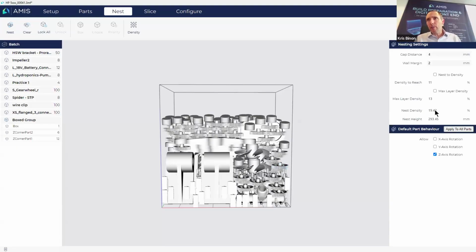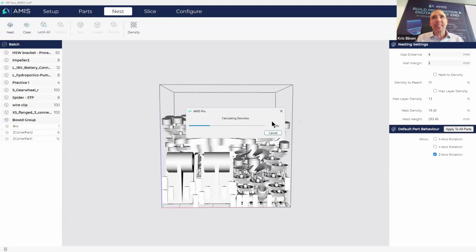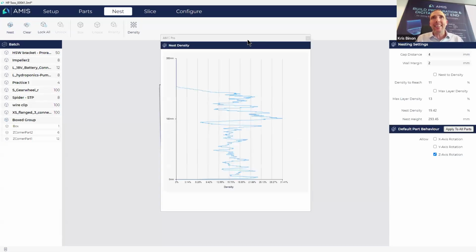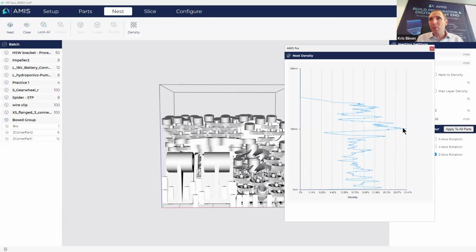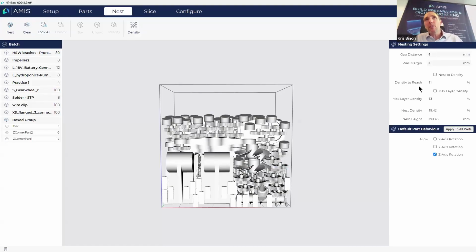Now at 19.42%, that's going to be hard for many technologies to print. Definitely, if we have a look at the densities involved here, going up to 31% with huge gaps going up and down. Now, you could, of course, start making the gap distance higher for all the parts, but that's still not going to solve the density jumps that you're going to get.